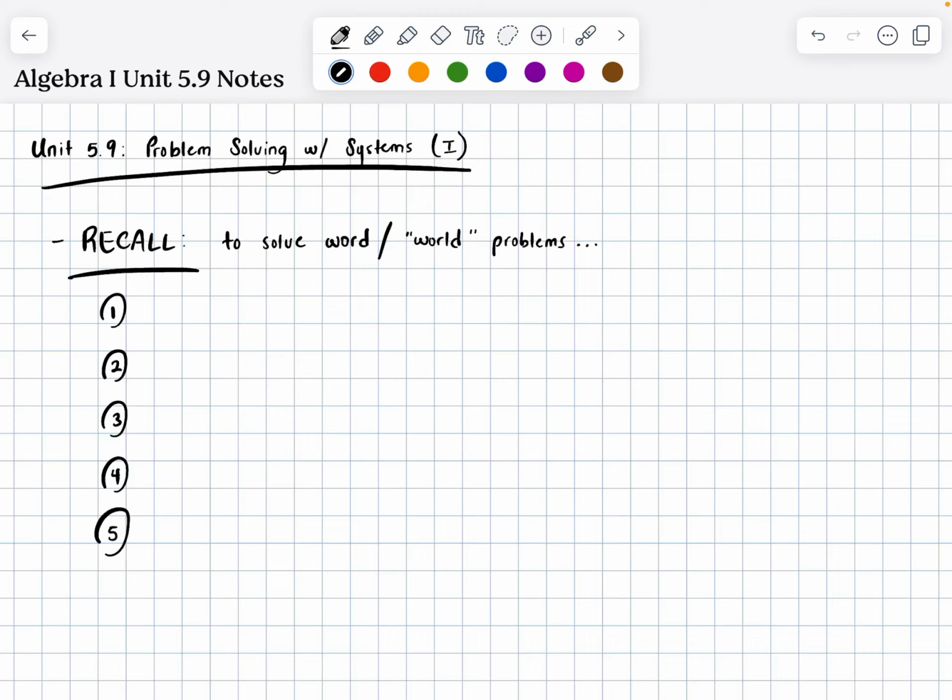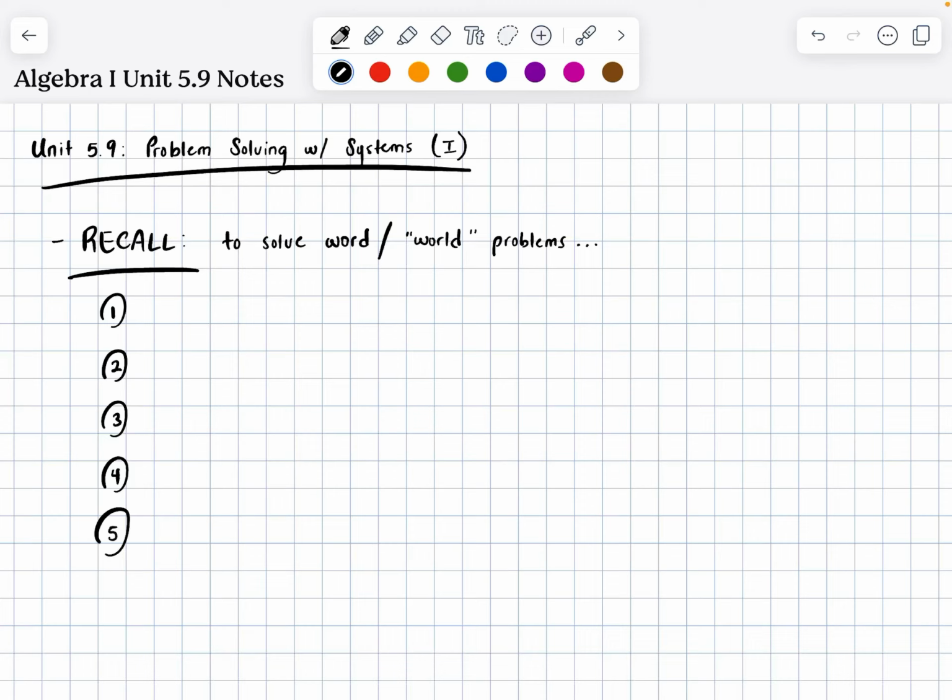Welcome, my friends, to our 9th class of Unit 5, where our goal is to, hopefully, get unscared. Or if that's too ambitious for you, at least a little less scared. Because today we want to see how we can go about modeling and solving some word problems using systems of equations. That's right, it's word problem time.